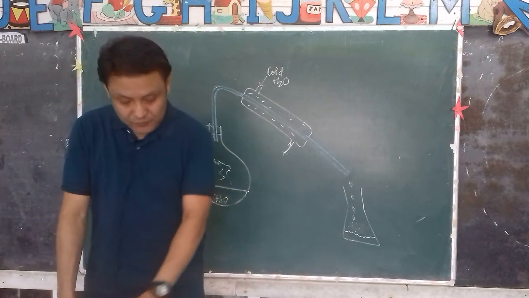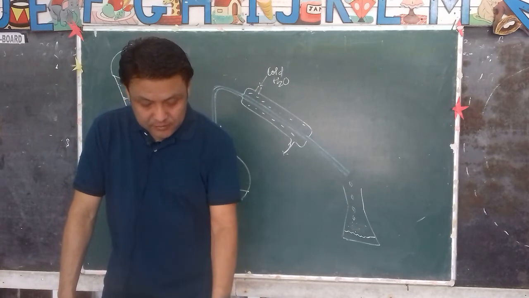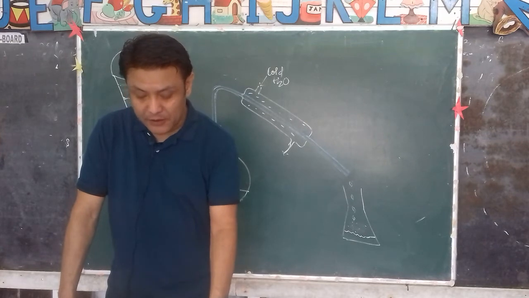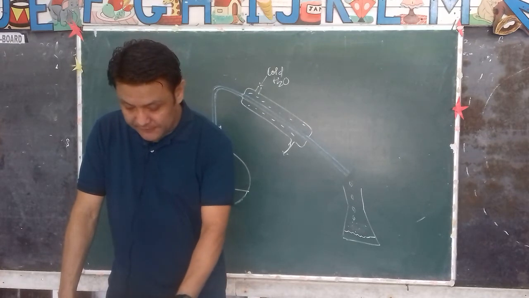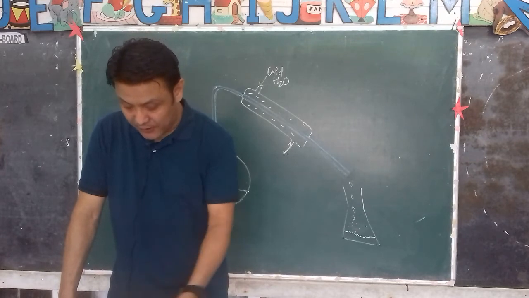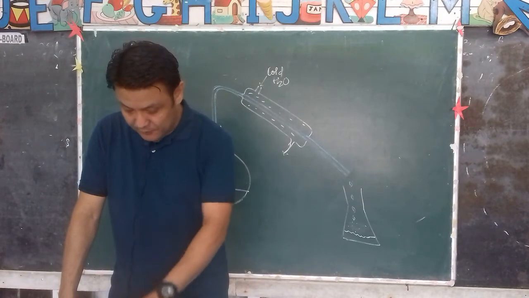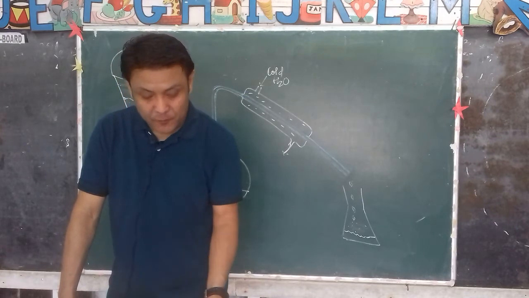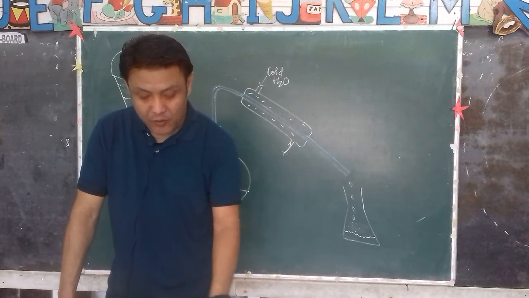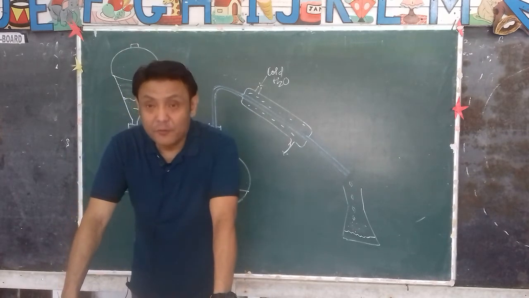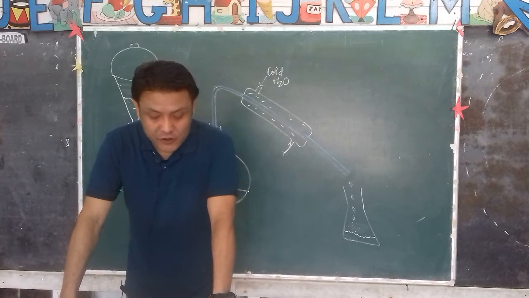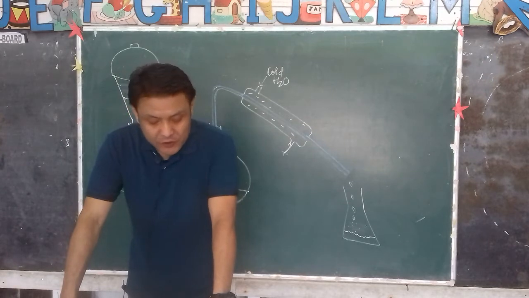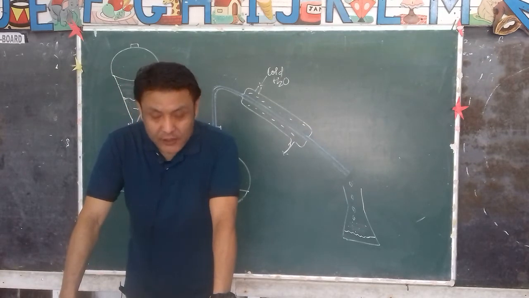Okay? So this is all about the separation of mixtures, which is very simple. You can go through the activities in your textbook, page number 25, page number 27, page number 29, and pages 30 and 31. So this is how we separate different types of mixtures: solid-solid mixture, solid-liquid mixture, liquid-liquid mixture, liquid-gas mixture, gas-gas mixture, and solid-gas mixture.